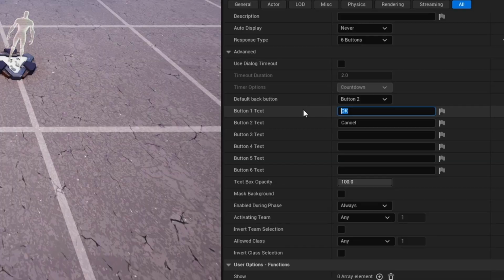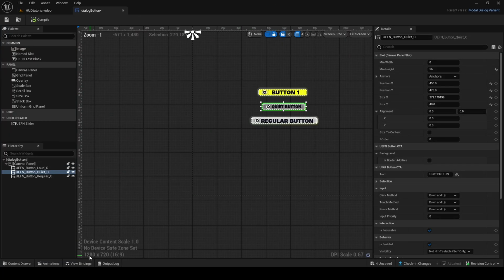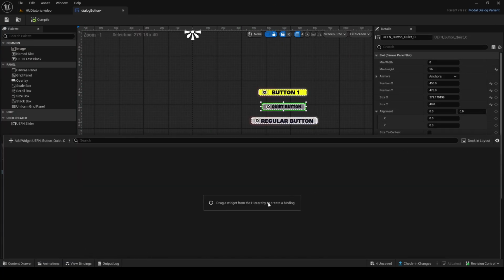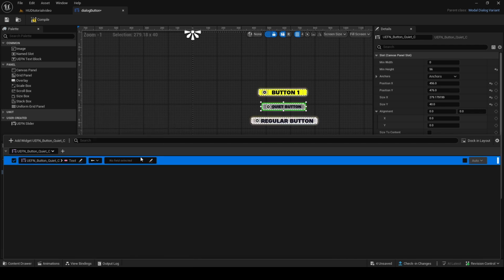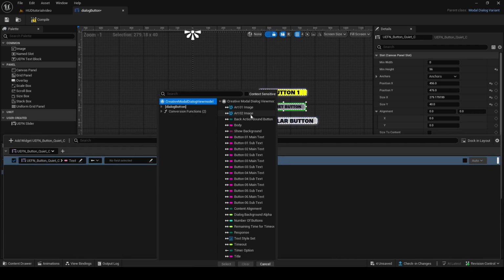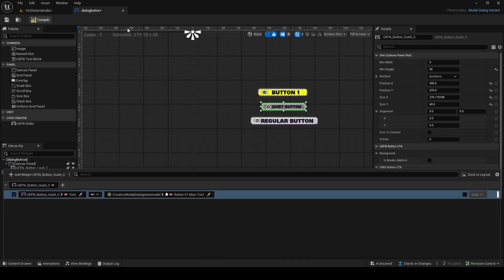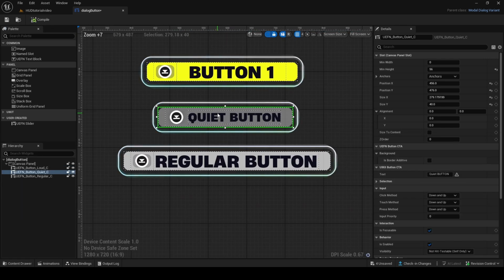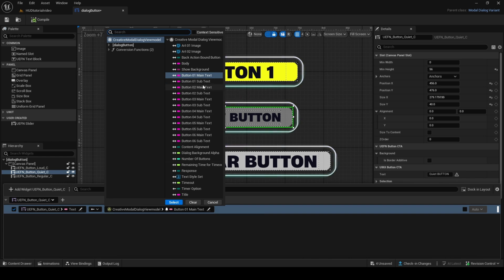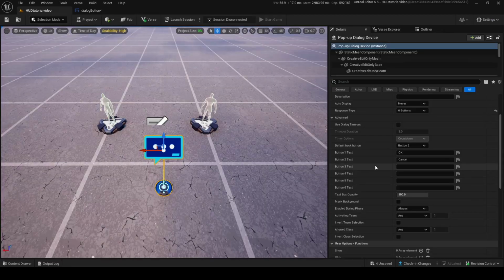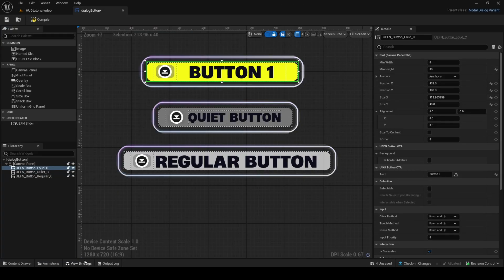So if you go into dialog button and down to the view bindings, it already has a view model because we made a dialog variant, so we'll just add in our button. We'll then get the text of our button, and we're going to add in this here, and get the button 1 main text. So that will give us the text. Actually, I got the wrong widget. Sorry, this should actually be button 2. So that will give us the button 2 text, which is cancel, and then button 1 up here.